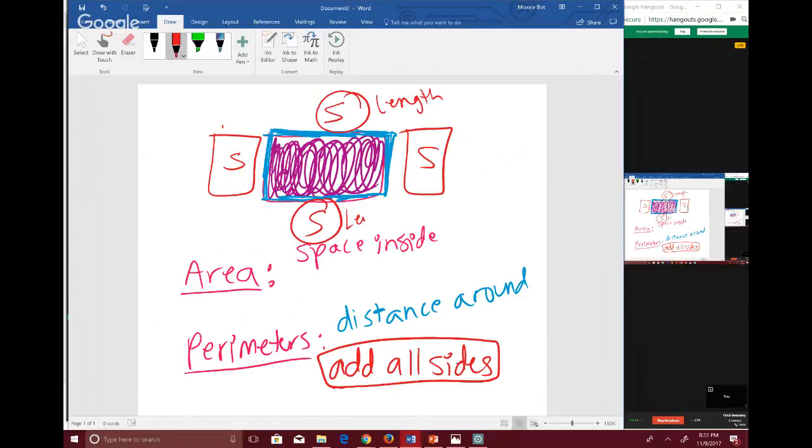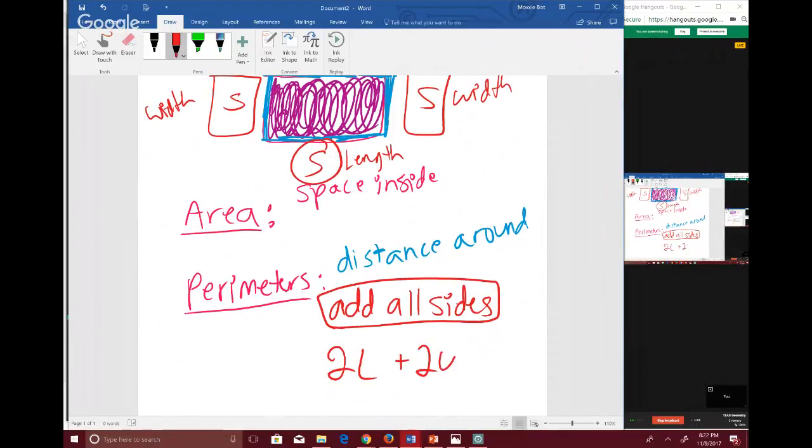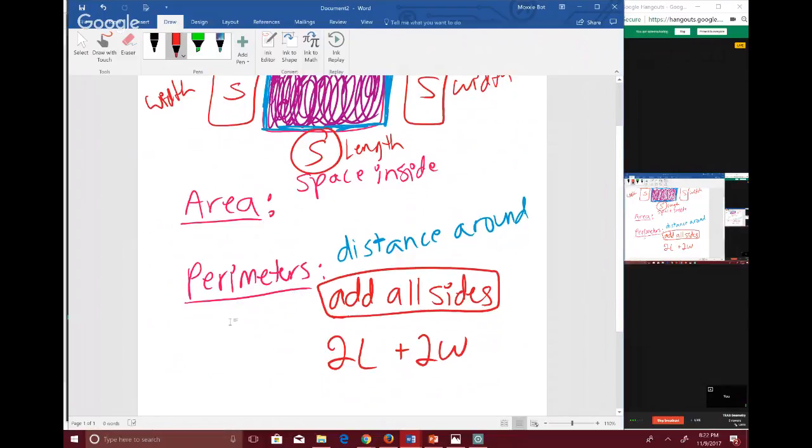If you have ever seen them write the equation of a perimeter as 2L plus 2W, and I've even seen that on TEAS materials, that would be complicated to try to memorize and to try to really picture when you're trying to do a perimeter. So I wouldn't recommend something like that, but let's look at the logic behind it.